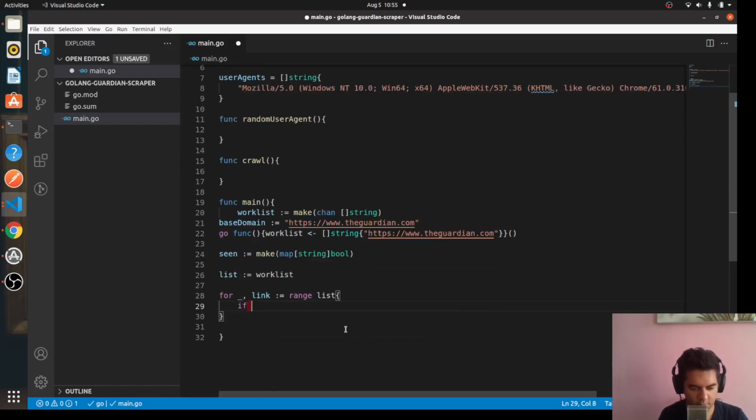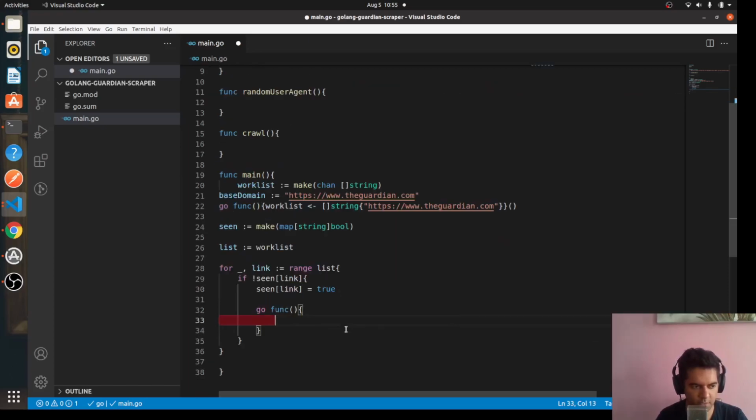And if we have not seen the link, right, then we have to say seen link is equal to true, and we'll say go func, and we'll create a goroutine here. This goroutine basically takes that link, the link that's present in our work list, which has been copied to list.